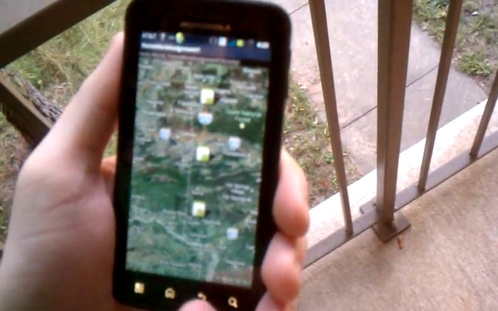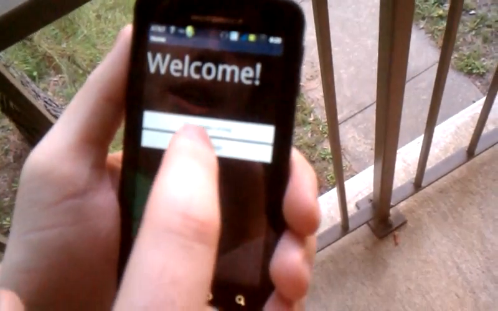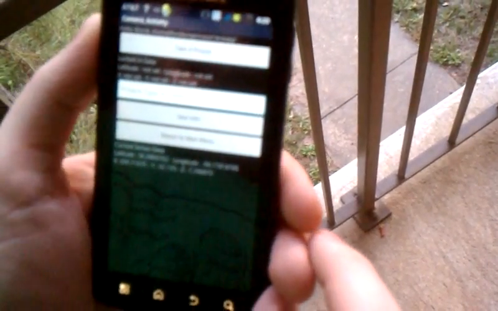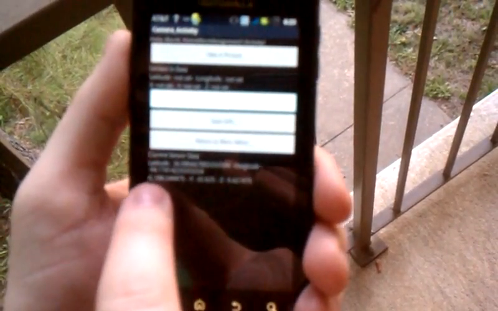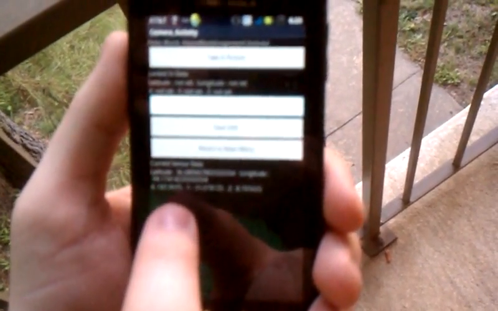But anyway, moving back, if you wanted to take an image, the first thing that you do is open up this screen, and then at the bottom there's the current sensor data. So this is what we're getting from the GPS, as well as from the orientation sensor. You can see the orientation is changing fairly rapidly, as my hand's not super steady. But if you tried to save the picture before you'd done any of this, it would put a little toast message at the bottom saying, please take a picture and type a comment.